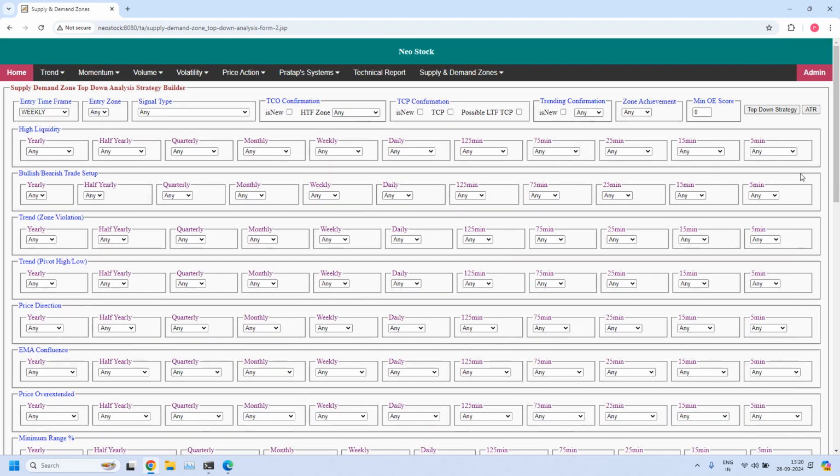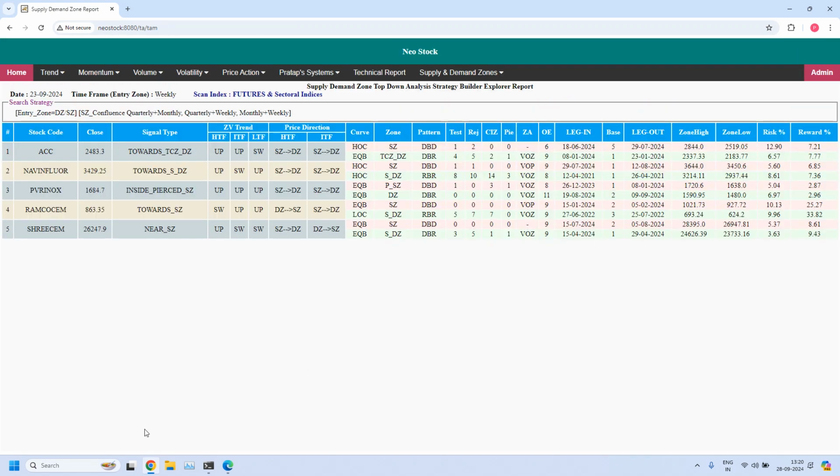Now let's verify how many stocks will filter. So 5 such kind of stocks we identified. In all these 5 stocks, we have LTF, ITF, HTF confluence. Now how you can plan your trades? Further again you can filter. You can open these stocks, you can find any daily zones inside these weekly zones. That means we have daily confluence with weekly, weekly confluence with monthly, monthly confluence with quarterly, all the 4 zone confluence. If zone confluence is there, the order flow is much stronger. That is the point you should always understand. That way you can plan your trades.